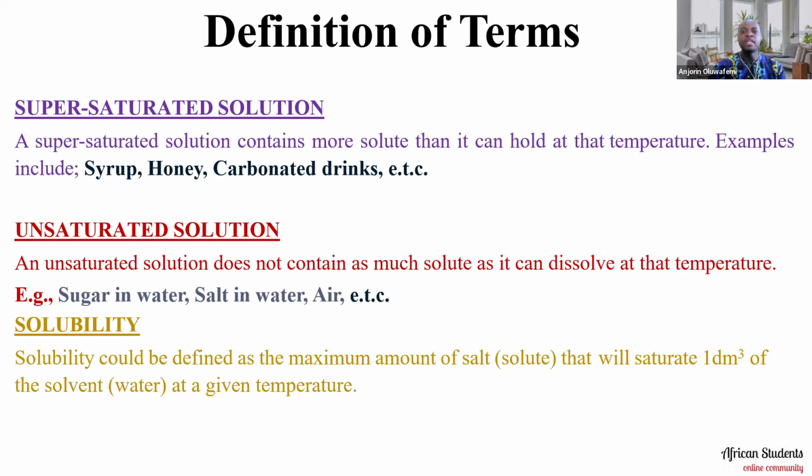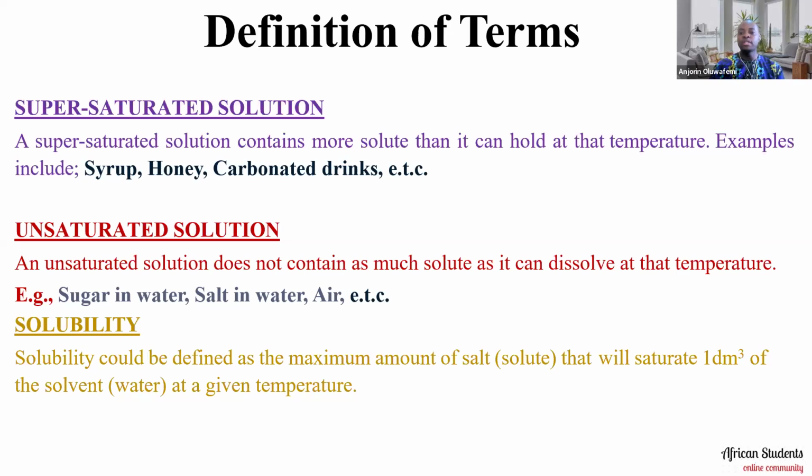Not only that, it is more than what can be contained at that particular temperature. All right, the next thing we need to look at is unsaturated solution. We define an unsaturated solution as one that does not contain as much solute as it can dissolve at that temperature. So it can contain more solute. That's just the implication.